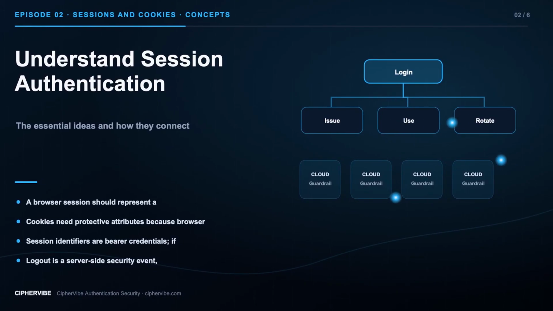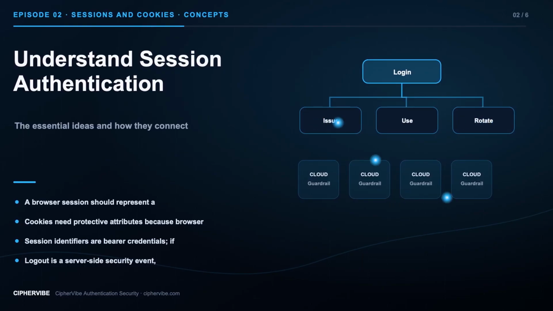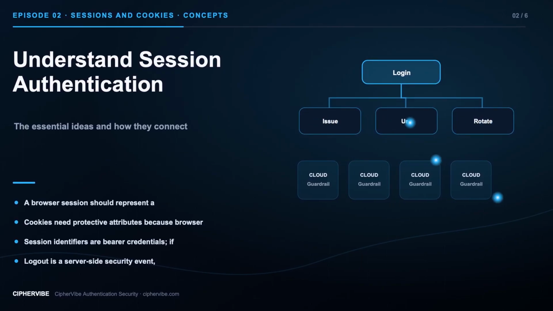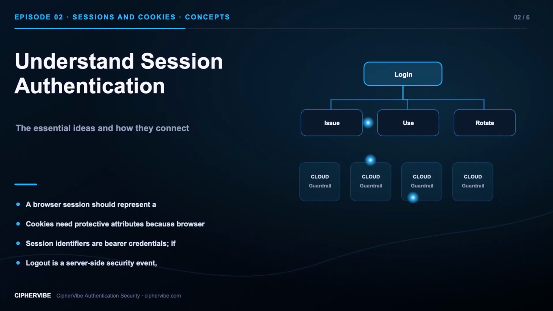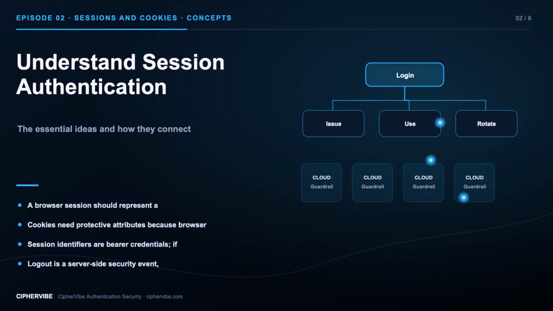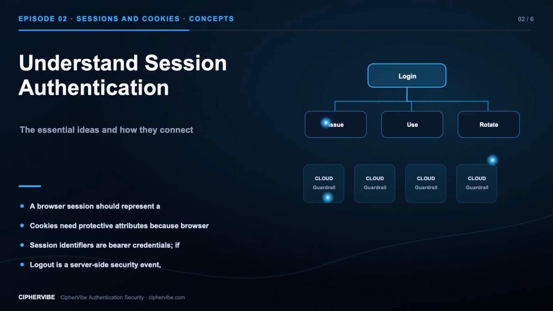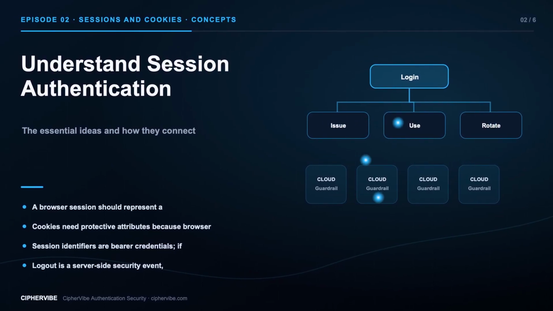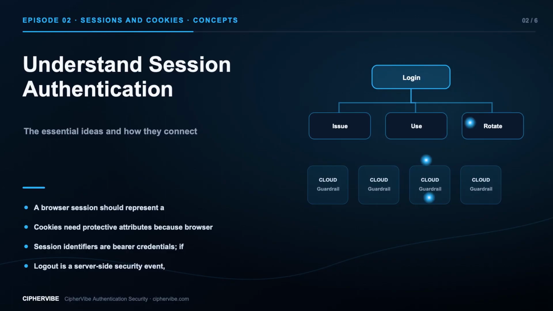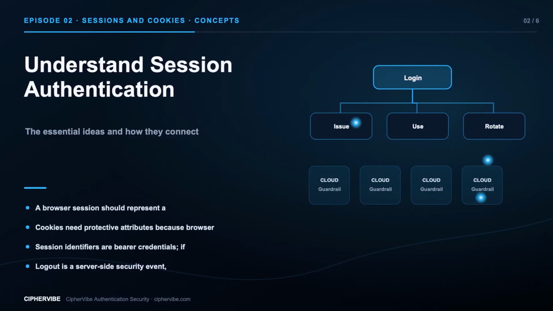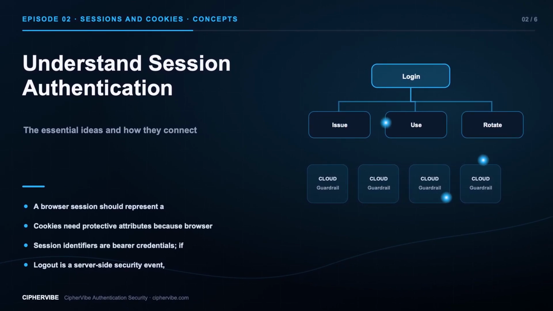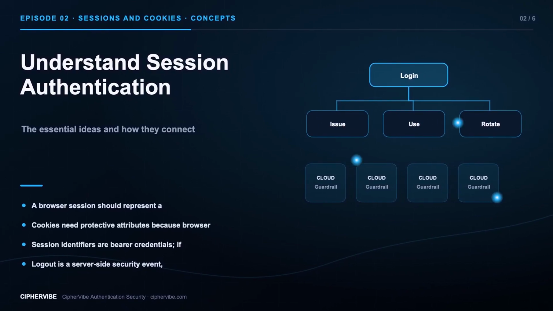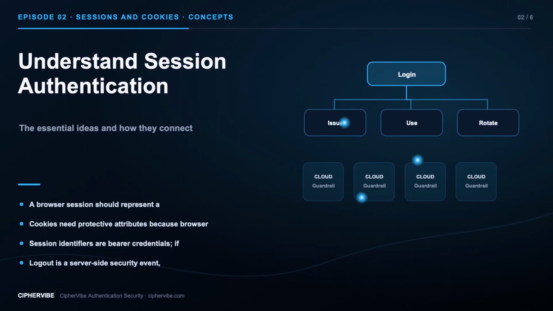Fourth, logout is a server-side security event, not just deleting local browser state, when the server keeps session state or refresh credentials. Fifth, sensitive actions should require step-up or re-authentication when the session is old, risky, newly recovered, or from a new device. Sixth, session evidence should connect login, device, IP, user agent, risk signals, session ID, revocation, and downstream actions. Do not study these as isolated definitions.